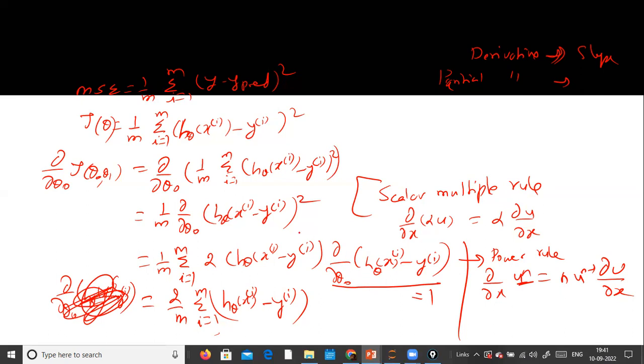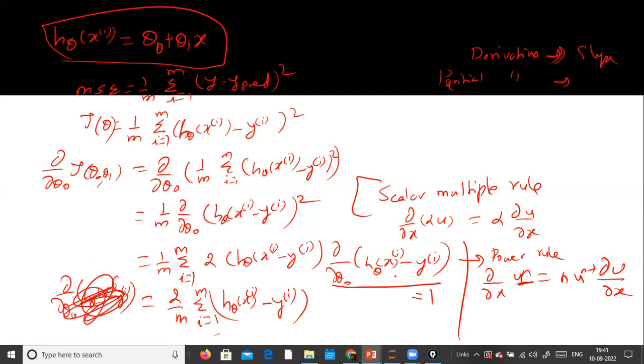So what is h theta of x i? I'll write it here, because if I go back and forth it's confusing. This is the hypothesis linear equation, as I said: theta naught plus theta 1 x. This is the hypothesized linear function. And what is h theta of x? It is nothing but theta naught plus theta 1 x. You just plug it in here. In this case, what will happen? Theta naught plus theta 1 x.